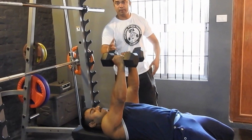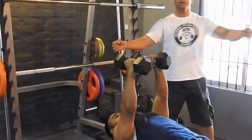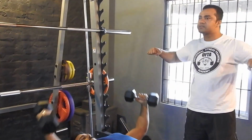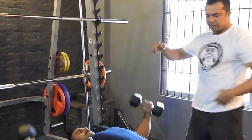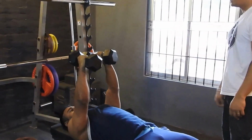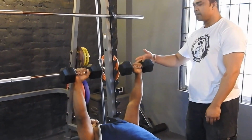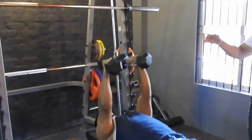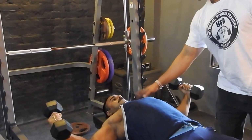You have to imagine a big, wide arc. It's like holding a big barrel. You cannot do the movement like this, otherwise it will again become transverse extension. You have to bring the dumbbell in a wide arc. And if he presses it directly, when you start pressing, it will become a dumbbell press. This is the dumbbell press, and again do flies. So this is dumbbell flies. It also hits the pectoralis muscle.